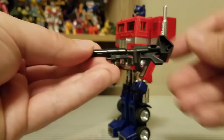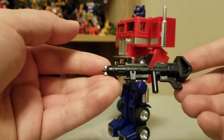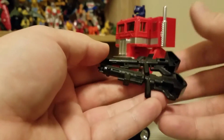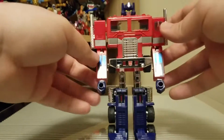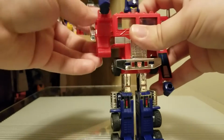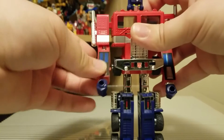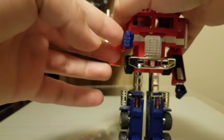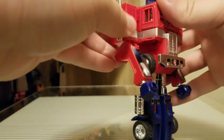I like this one more than I like this one, but this one I think is kind of more beefier. So, there they are side to side. Pretty cool, I like them. Articulation wise, he can do a full 360 at the shoulder. And at his elbow, he can do a full 360 if you really wanted to. You have to get the arm kind of positioned kind of funky, but you can do it.